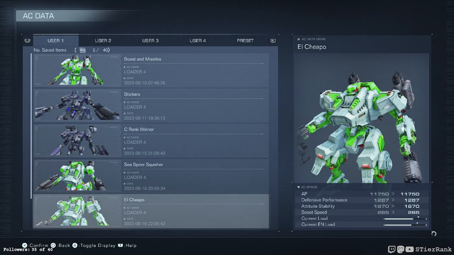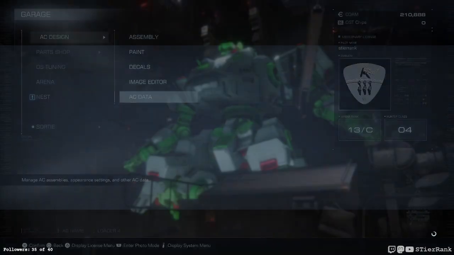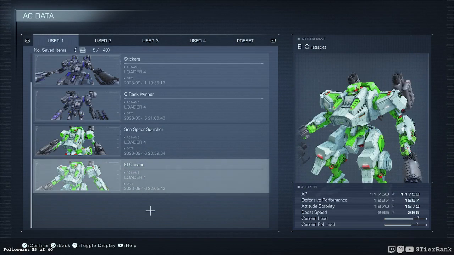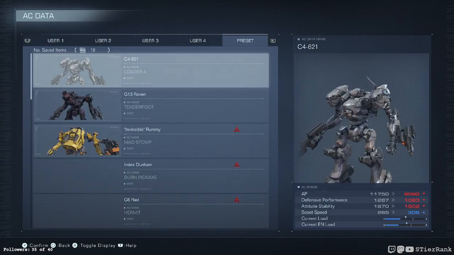And as we find new ways to cheese bosses, we'll definitely use them. Nothing wrong with a little cheesing here and there, but we'll go ahead and, yep, you can save the builds. It's super handy, and I use them to swap around, and there's a ton of them. I've barely touched them. I just use presets.